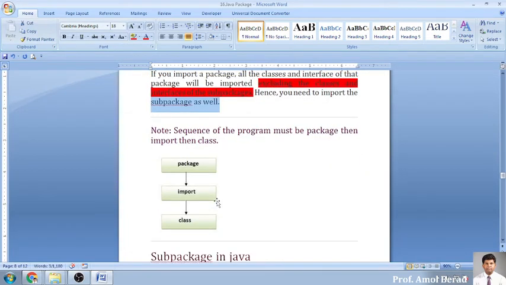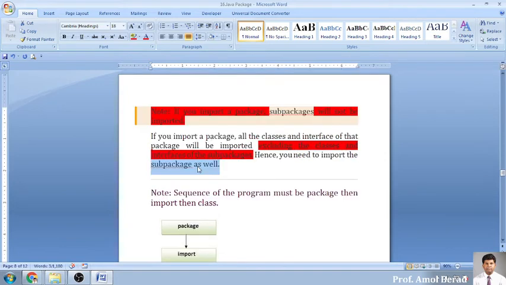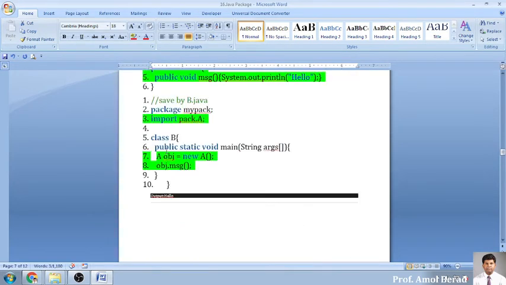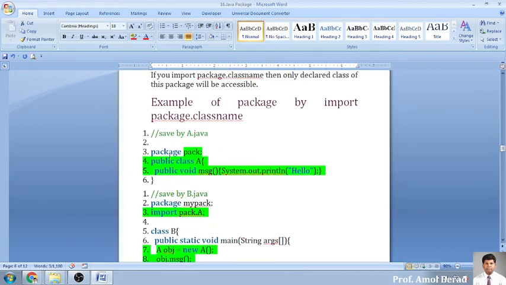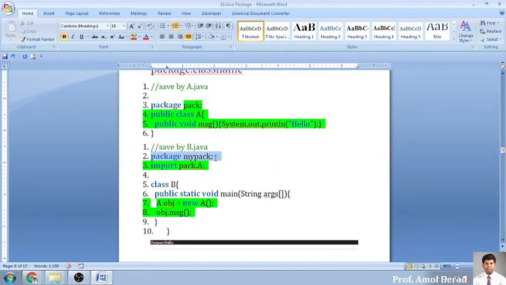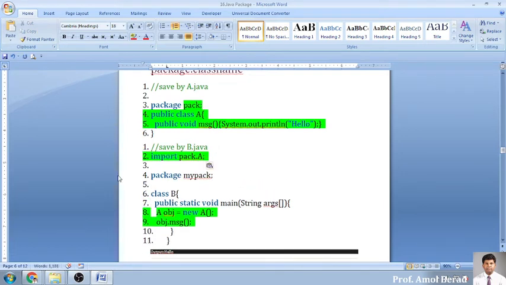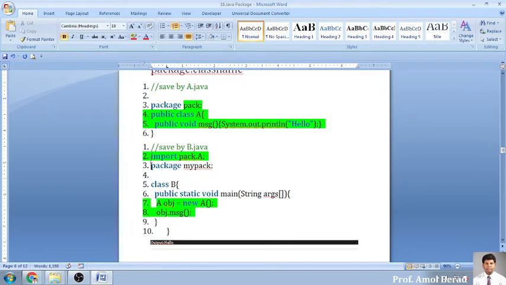Now see the syntax. Never ever write the import statement before the package. As we saw in the previous example, if by mistake you move the import to the first line in the file, if the statement you are putting in this class is import first and then the package, this will generate a compile time error.